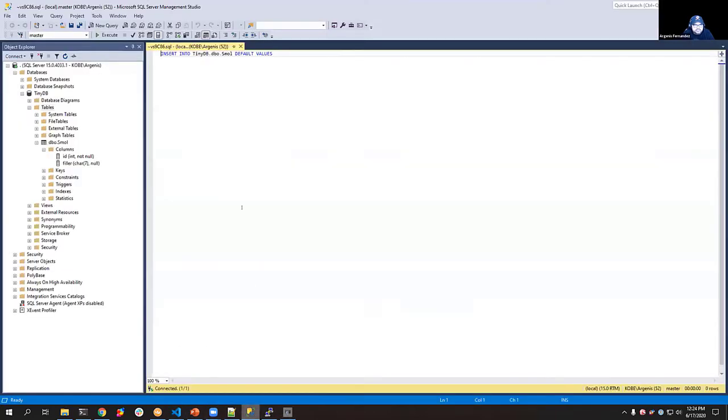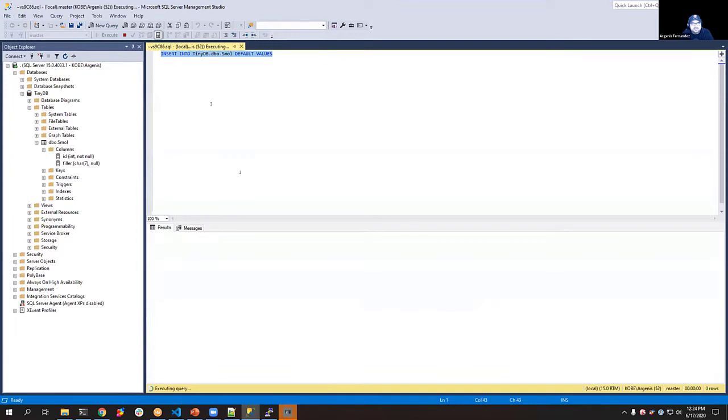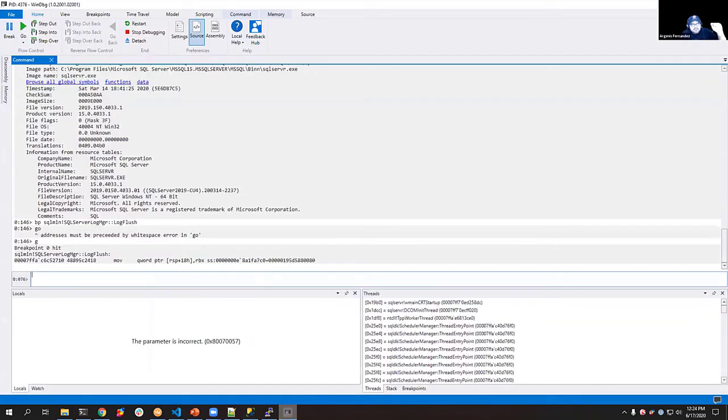We actually run our statement that will trigger the log flush to happen, right? Hopefully everyone is following me on this. We have hit our breakpoint, right? Because we issued a write that actually incurs writing transaction log records, and then SQL Server decides that it has to flush them, right? Because it has to every time, right?